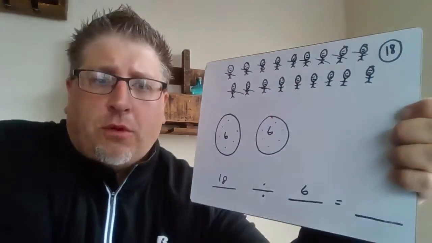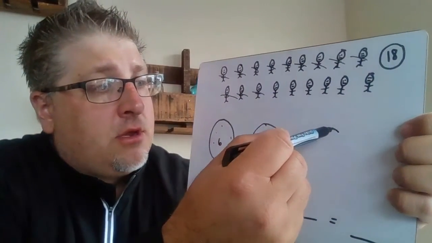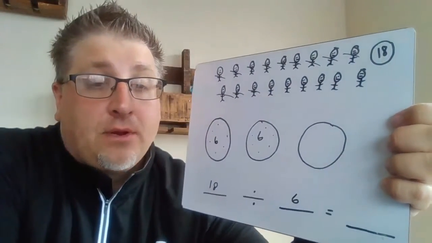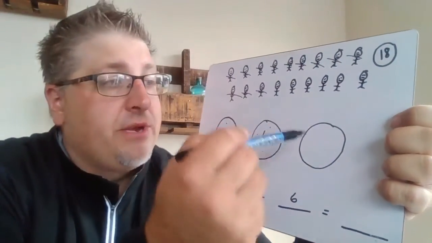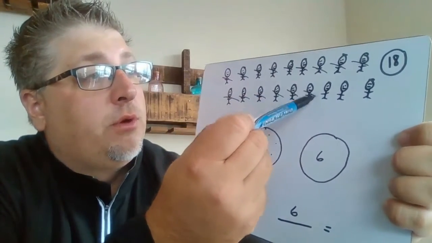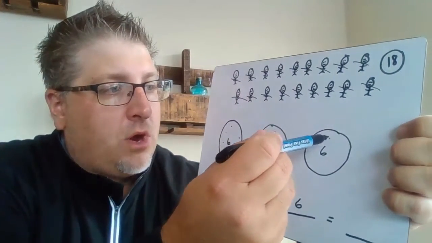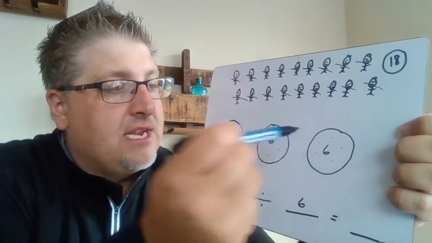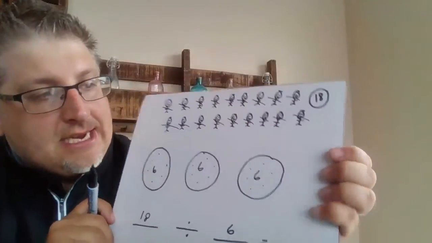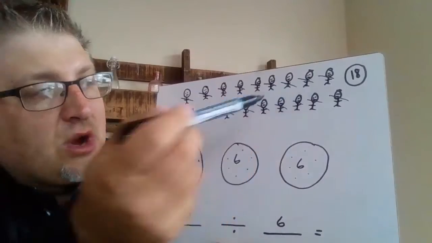Nope. There's still a group over here. Hey, waiter, do me a favor. Bring out another table. He brings out a table. And remember, how many people can we have at a table? That's right. We can have 6. 1, 2, 3, 4, 5, 6. Boom. All right. There we go. Has everybody been seated at the table? Yes, they have.